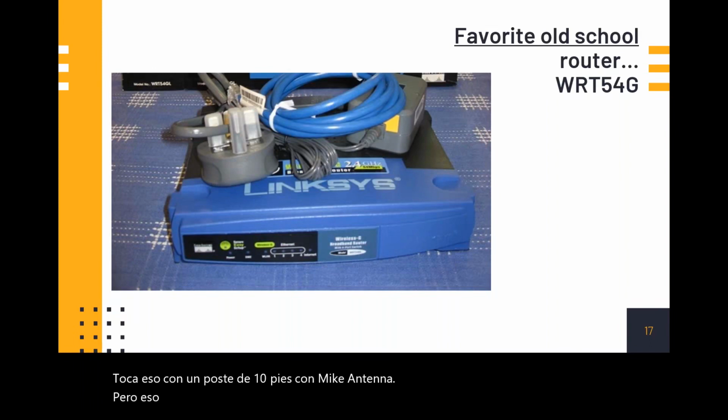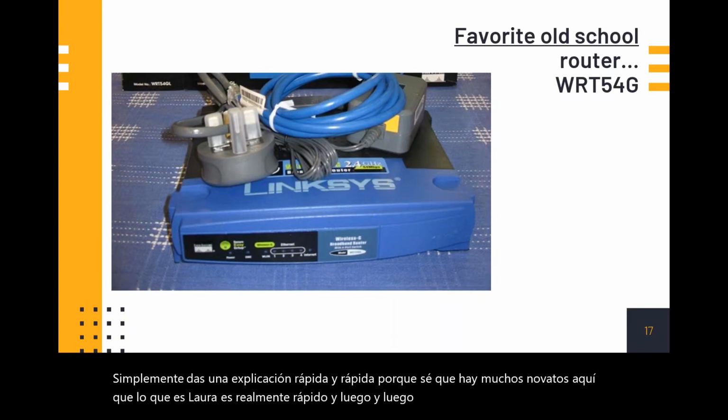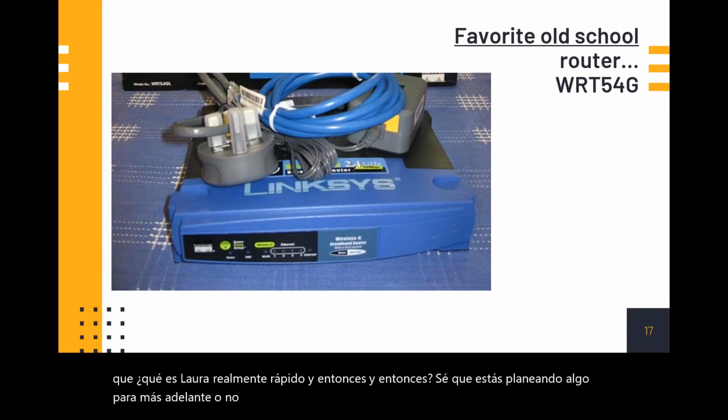Don't go down it. Can you just give a quick explanation? Because I know there's a lot of newbies on here. What is LoRa, real quick, and then I know you're planning on something for later, or I don't know if it's you or someone else, but I didn't want to step on that talk.